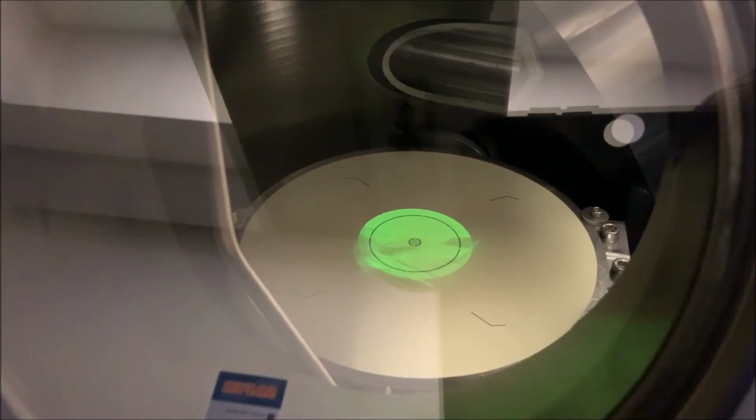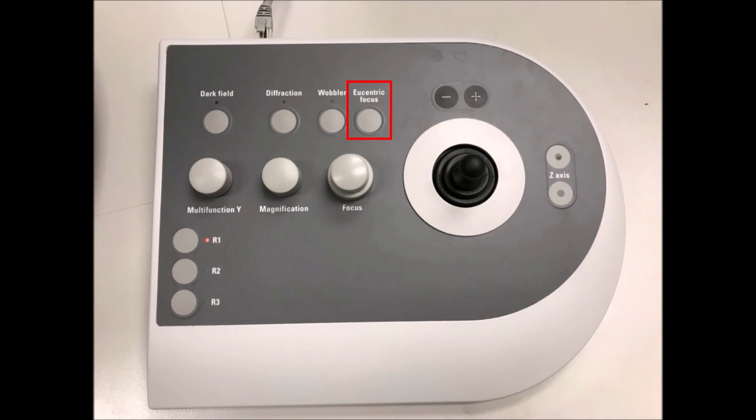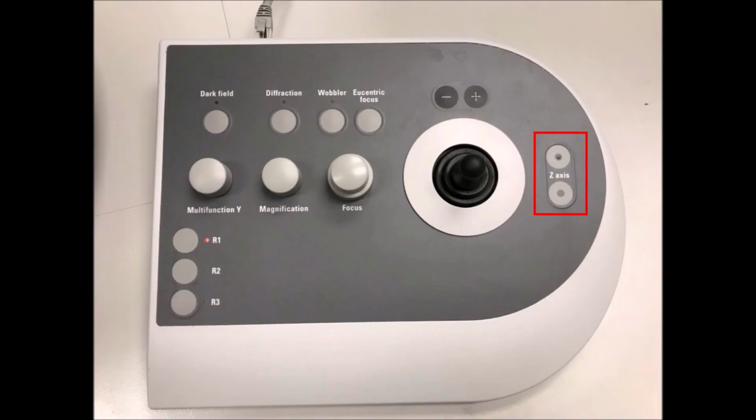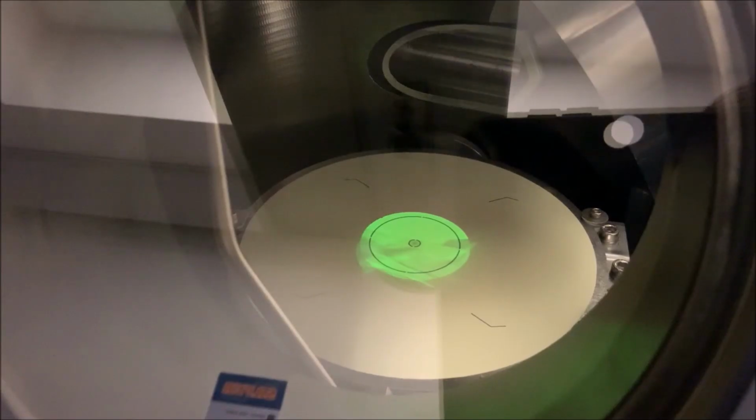To set eucentric height, first press the eucentric focus button on the right-hand panel. Then use the Z-axis controls also on the right-hand panel to adjust the specimen height until the image goes out of contrast.